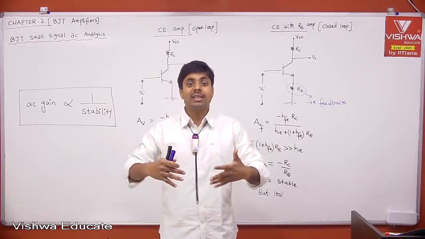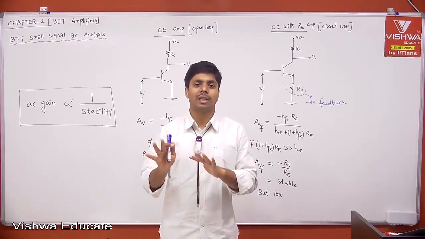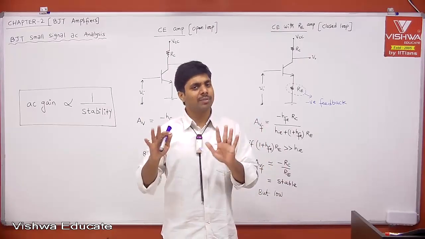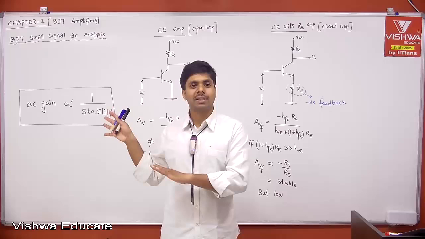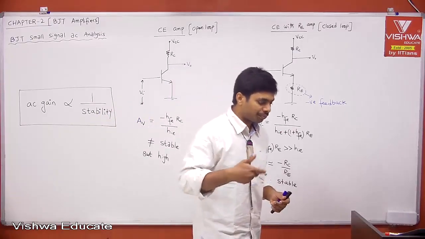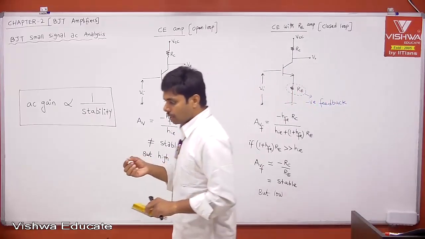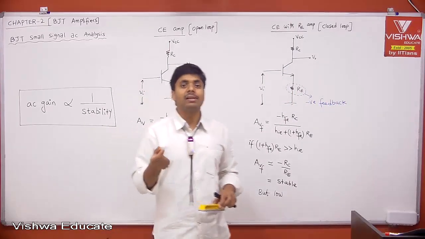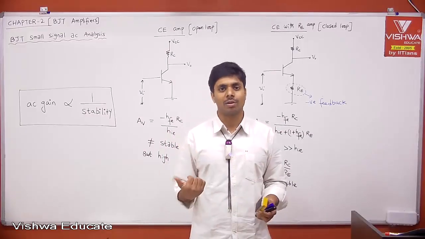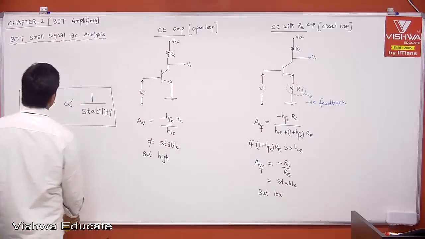Now let's try to get the equivalent circuit for your BJT using qualitative analysis. We don't know anything about two-port network analysis and all. For the time being, we just forget. Then let's see, can we get the equivalent circuit or not? That is what I call qualitative analysis, without using mathematical equations. We can get the equivalent circuit also from the operation. Okay, let's see. Let me erase this part.